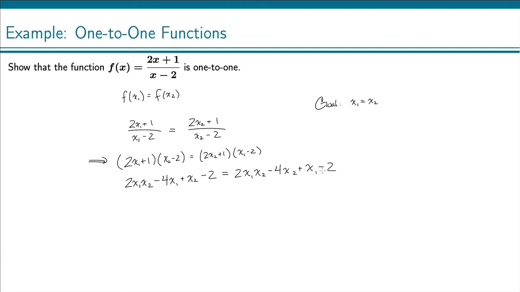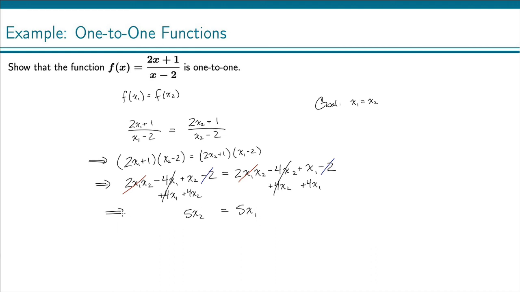All right, now we can do quite a bit of simplification. You'll notice both sides have this 2x1, x2. Okay, so we can just subtract it from both sides and get rid of it. And similarly, both sides have this minus 2, so we can go ahead and get rid of those. And then we can just combine some stuff. So let's go ahead and add 4x1 to both sides, 4x1 plus 4x1. And we're going to add 4x2 to both sides, plus 4x2 plus 4x2. Okay, so here those cancel, and we have 5x2 equals, here those cancel, and we have 5x1.